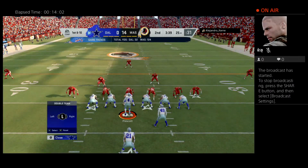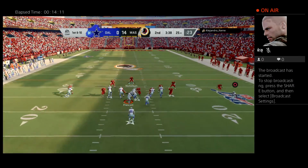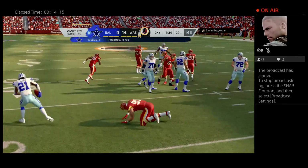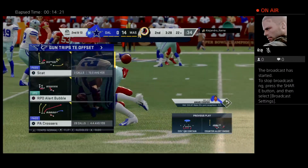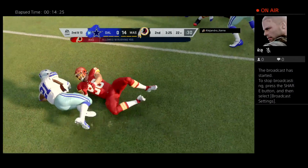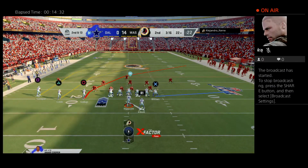About set for this next drive by the Cowboys offense. Already down 2 touchdowns here in the 1st half. This becomes a pretty important drive, doesn't it? It certainly does, and a lot of teams script plays. We know that, right? They have a script to start the ball game, and typically those scripts go between 12 and 24, 25 plays. Down 2 touchdowns early, probably not very deep into their script. I think that they'll stay with it. I don't think they'll abandon it just yet and try to generate some offense on this drive. Anything. At least 3 points to get that 0 off the board.